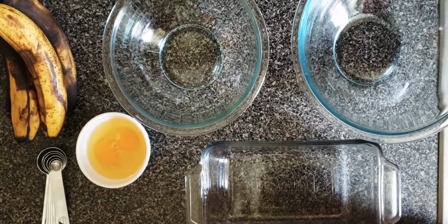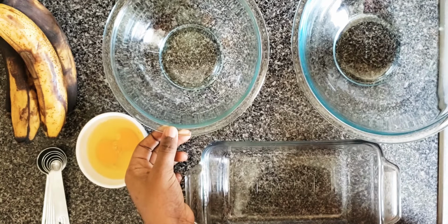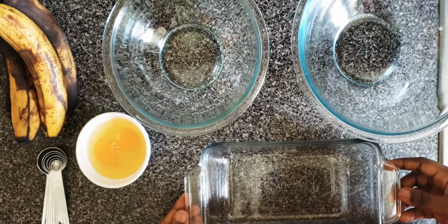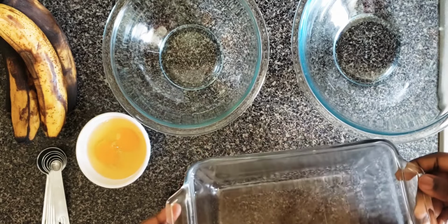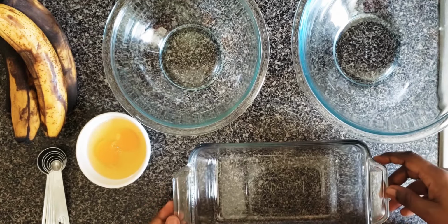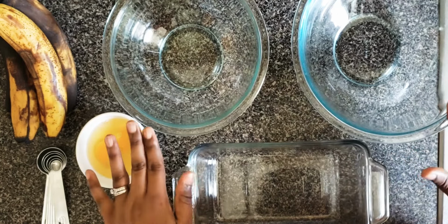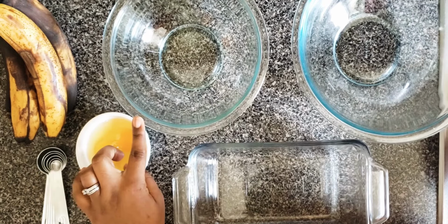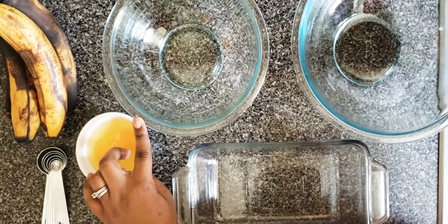So, as you can see, I have 2 bowls and I have a bacon. I don't know if I should say this is a bacon. Is this like a bacon tray? That's where I was getting confused. Anyways, this is where I'm going to mix. I'm going to mix the wet ingredients in this one and the dry ingredients, I'm going to mix everything in this one.